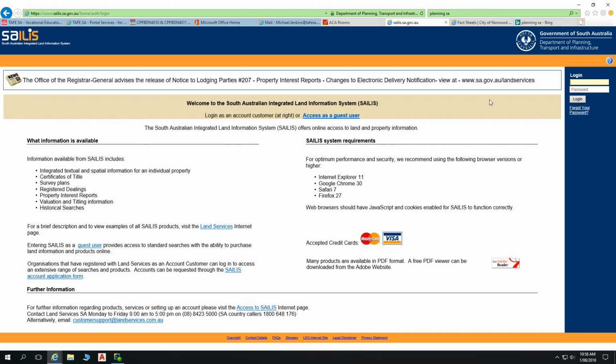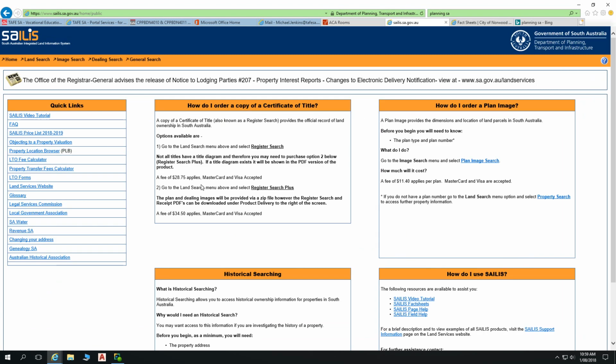But if we don't have that, we can also access as a guest user as well. I know on the old Property Assist that preceded this, you could also be an individual and purchase things. With these, I'm pretty sure that would still be the same. I haven't explored that, but should be able to.